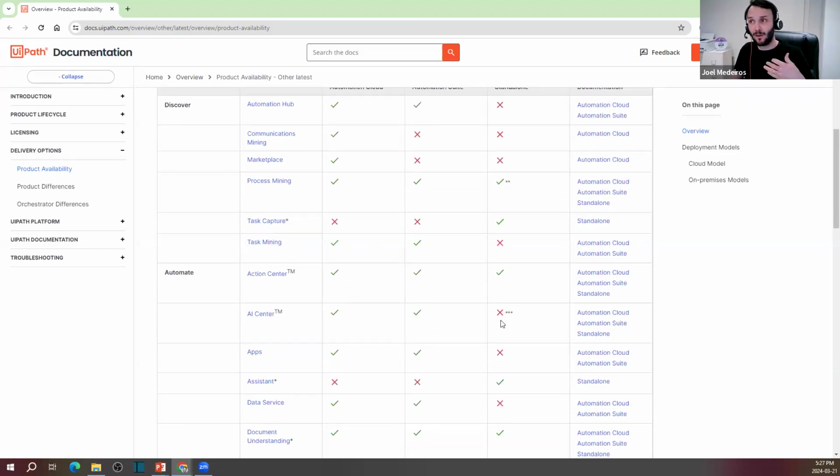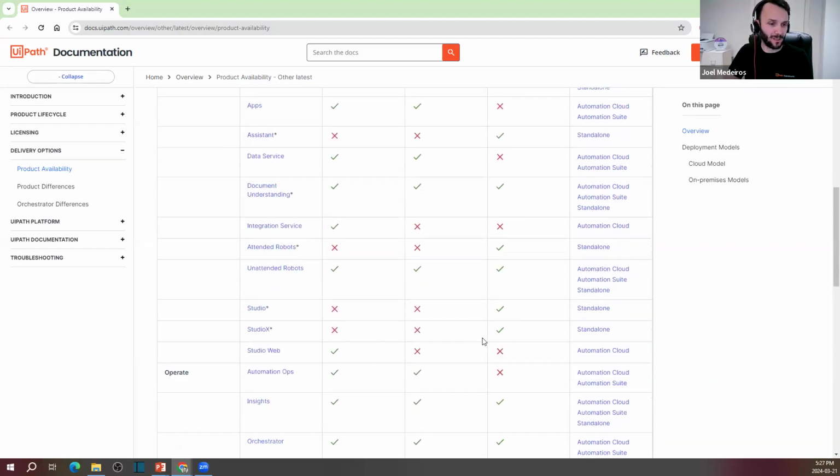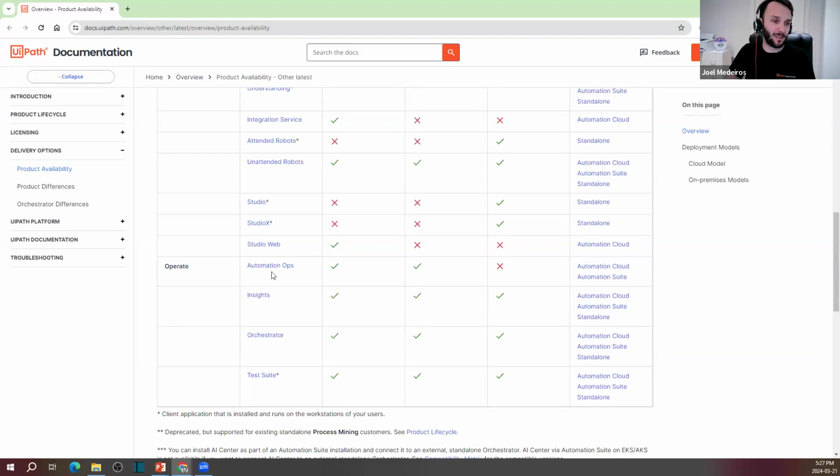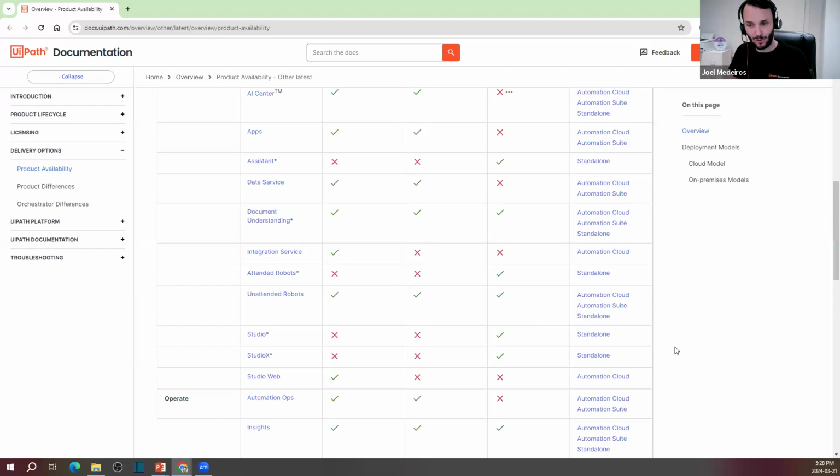And then each new product will require a new list of hardware and software. So when you say you want to install Insights, it is available on premises, right? But when you go to install Insights, you need to provision Windows servers, SQL servers, Linux. You need to take care of the firewalls. You need to take care of the roles, users, AD groups, everything that will enable Insights on your premises, right? And the same applies to Orchestrator, Test Suite, and any other tool that you're going to install on premises.